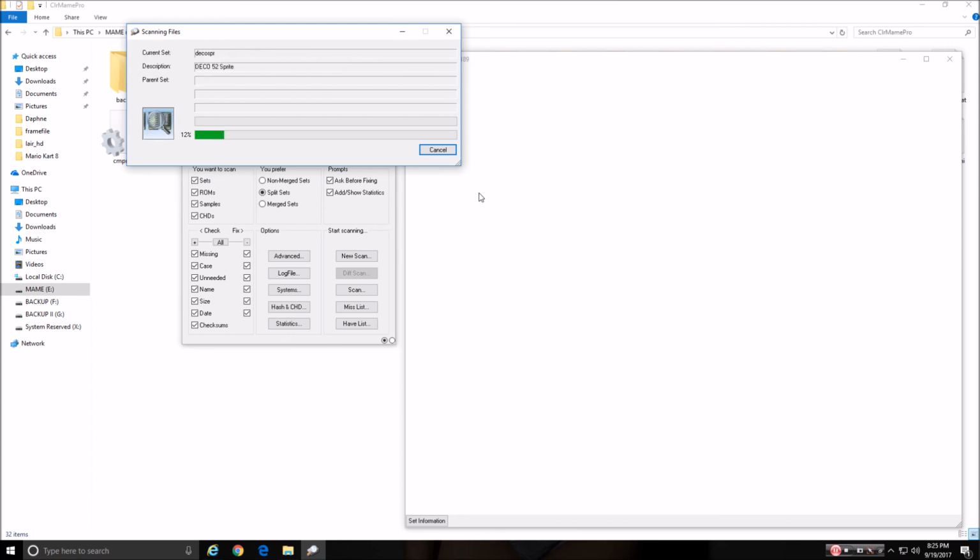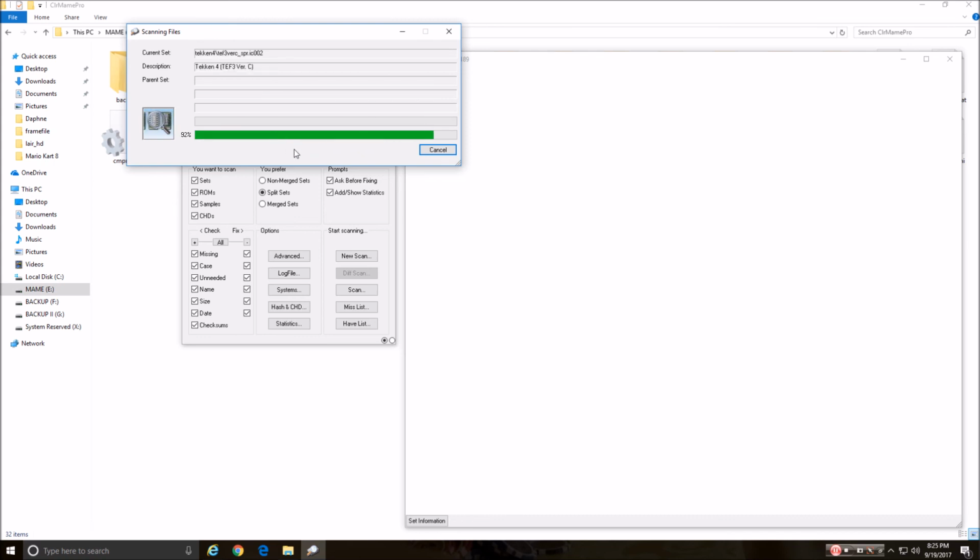As it scans, it's looking for anything that has, like I said, wrong name or wrong size, and it will prompt you. If it comes up and says do you want to rename or delete, it will say yes, yes to all, or no.